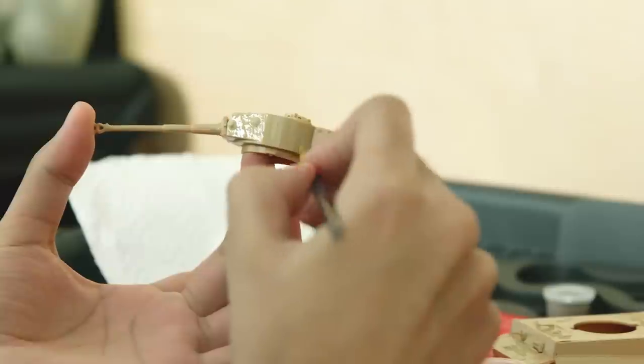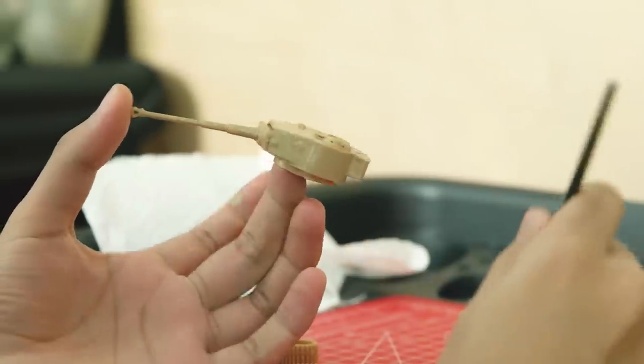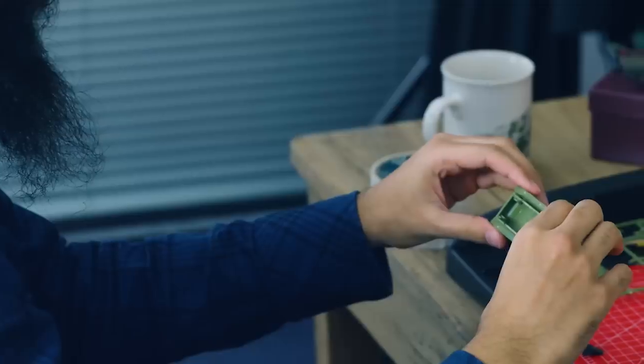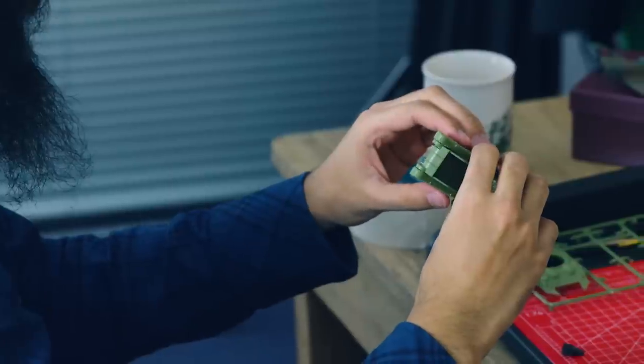For the tanks we've got the Tiger and a Sherman, and for the aircraft we've got a Spitfire and a Hawk. The Spitfire is one of the most iconic aircraft probably in the world. The Hawk is a well-recognised aircraft and obviously the Sherman and Tiger as well. The goal of the starter sets is to bring people into the hobby, because over time what we've found is that people buy these kits assuming they are simple, but when you're trying to put them together, they're not as easy — and that usually puts people off the hobby.